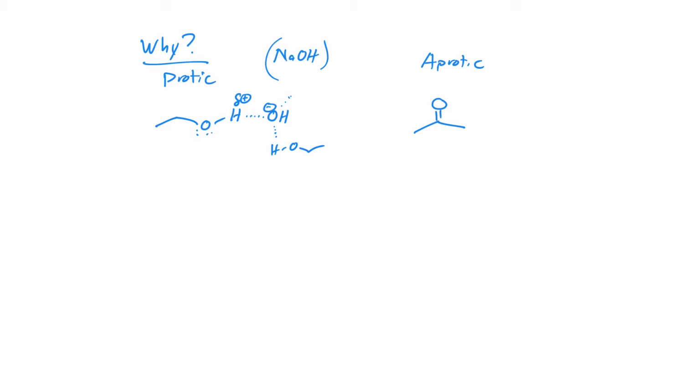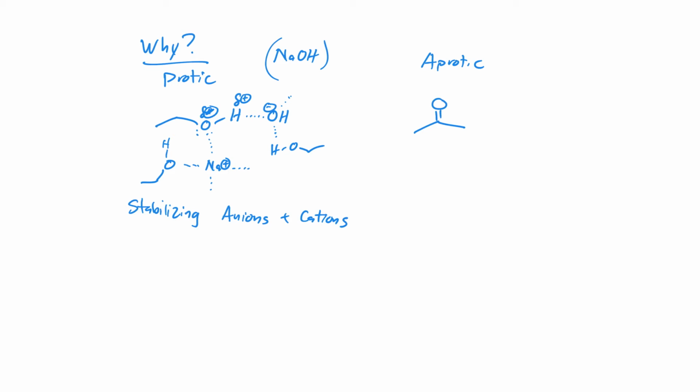And then we have the sodium ion from our NaOH, which can be stabilized by the delta minus of the oxygen. Every time we have a delta plus on an H in a hydrogen bonding solvent, we also have a delta minus on the oxygen. And so I can draw stabilization from that O to the sodium. And I can draw other stabilizations as well from other ethanol molecules. You get the picture. So we are stabilizing anions and cations with this polar protic solvent.